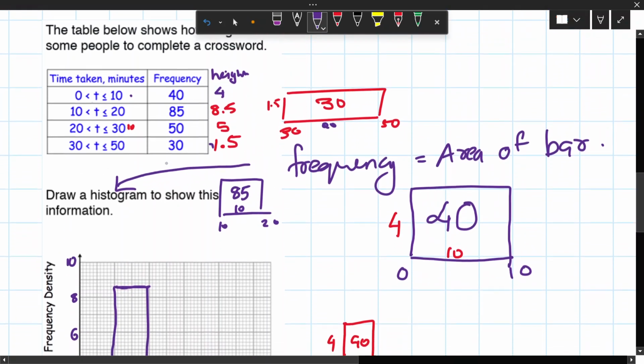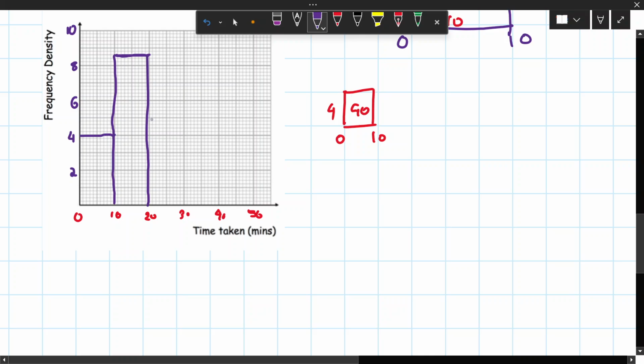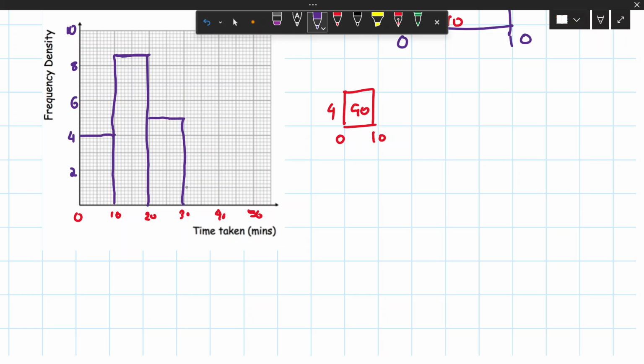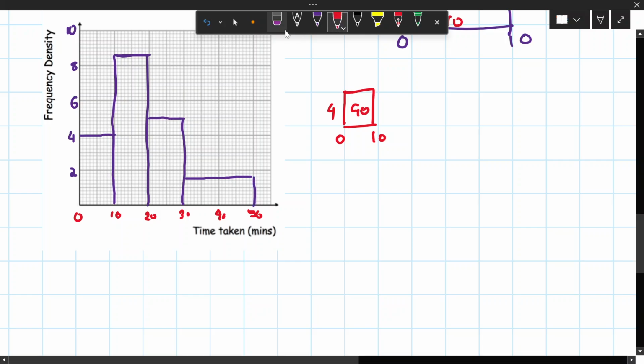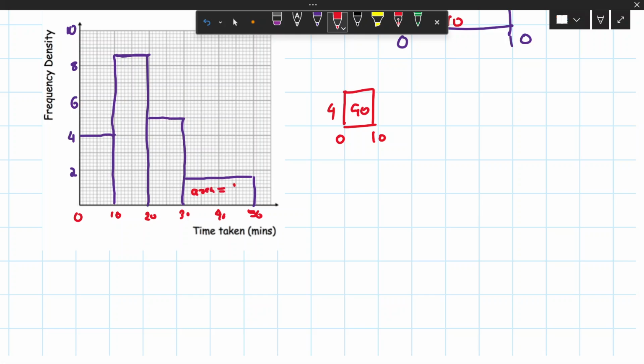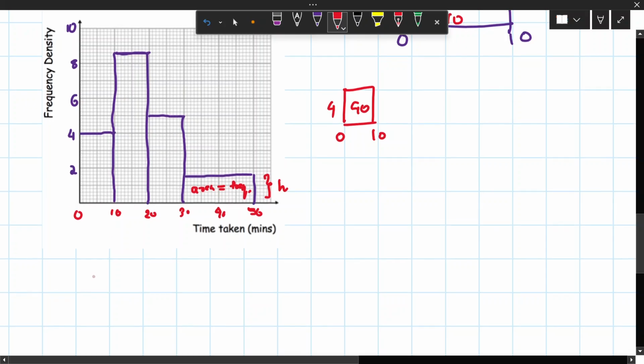And then that's 5. And the next one is 1.5. So where's 5? 5 is here. And then the last one is 1.5. So 1.5 would be in between 1 and 2. That's somewhere there. And that's your histogram. So all I want you to remember is, whenever you're drawing a histogram, the area on the inside is equal to the frequency that is given to you in your table, and then you can calculate. You can't change the base or the width of your bar. What you can calculate is the height based on the area that you've got. So that's a histogram.